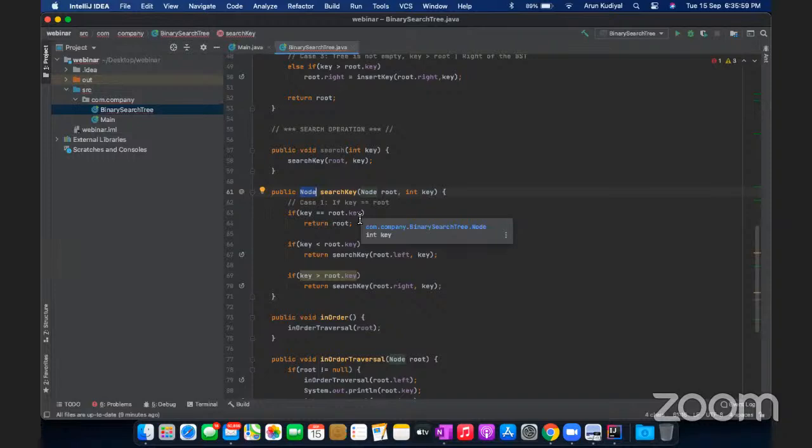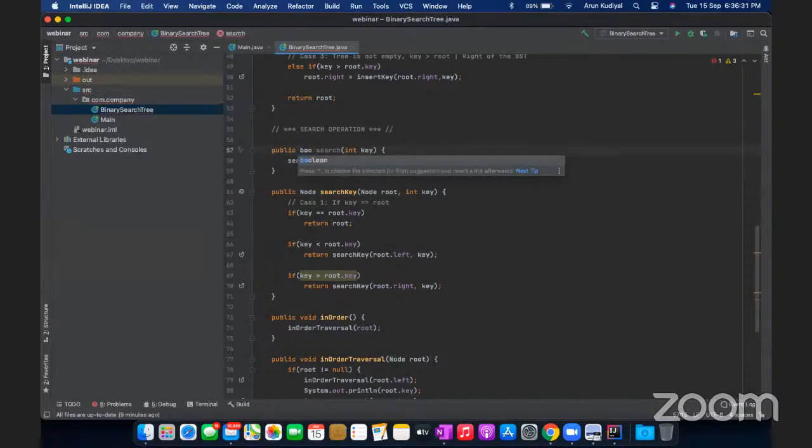Maybe I can search the value, right? So how about if I keep this as Boolean?